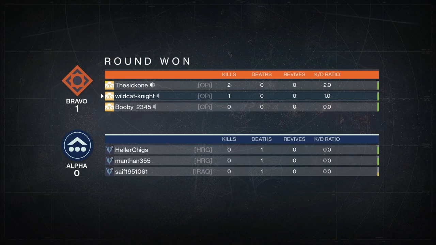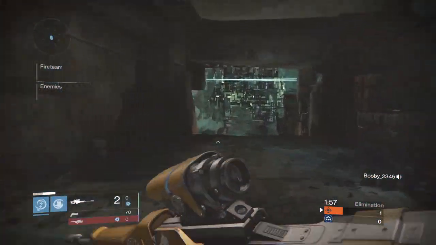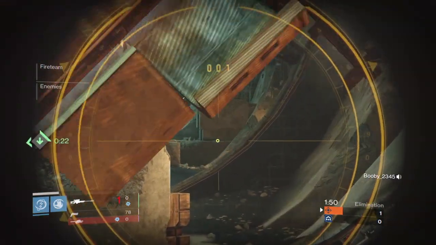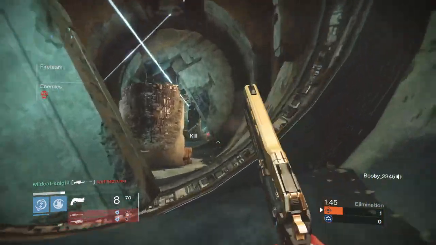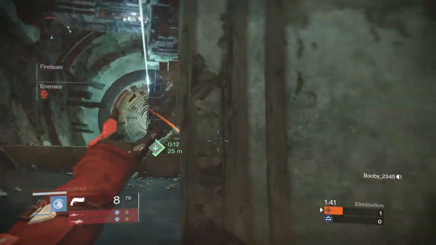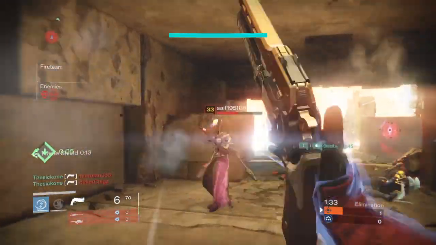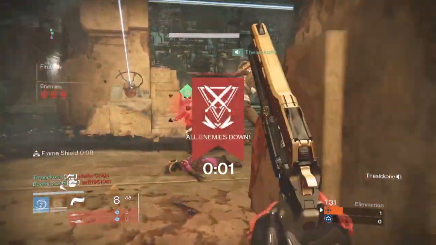Alright, so back to the strategy on how to dominate on Trials of Osiris. First of all, you need to use OP guns, overpowered guns. Why? Because you want to be at an advantage against your enemies. Some of the guns that I highly recommend you use, the primaries are Hawkmoon, The Last Word, Thorn. All those hand cannons are dominating in this game for sure.